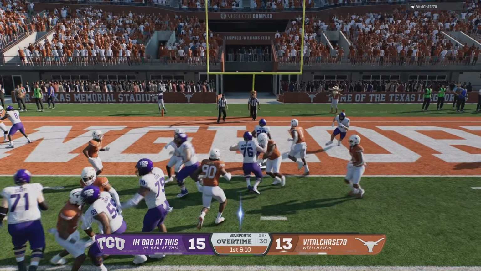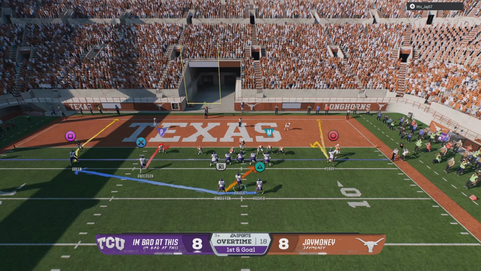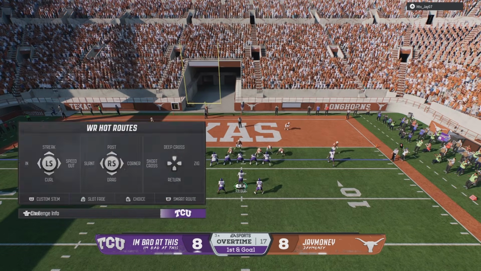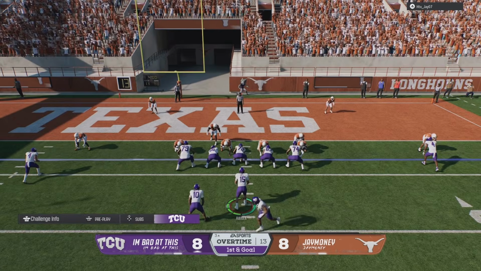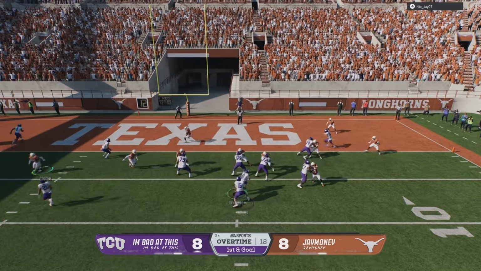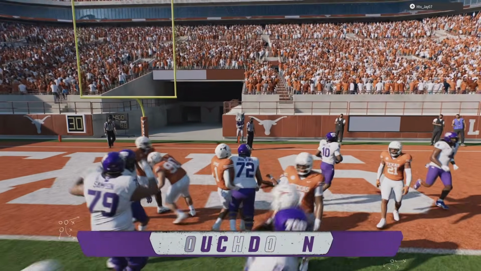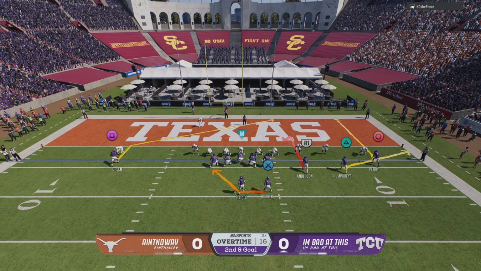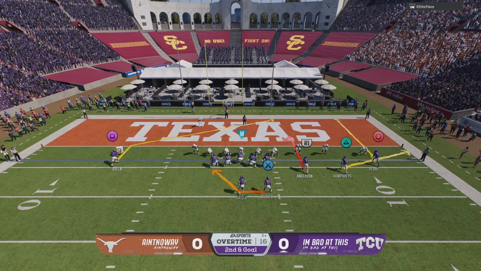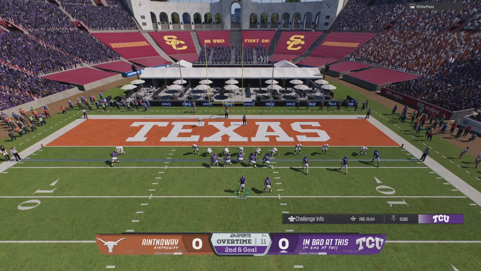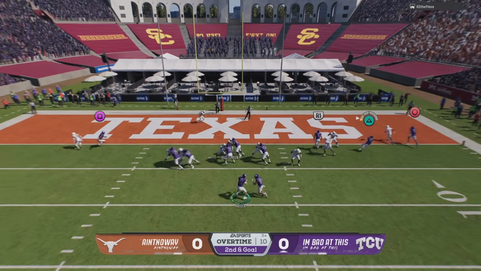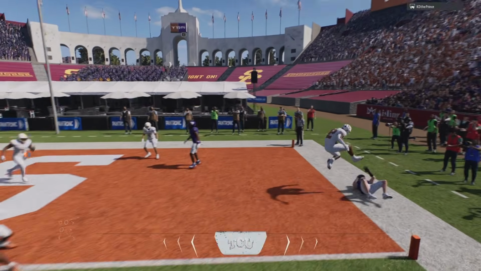Slams it ahead. And another one, this one is from USC's playbook. First and goal, they'll try to take the lead here in the second overtime. Gets the back moving. Slams it ahead. When running RPO stick from gun trips, sometimes I'll take this slot receiver and hot route him to a speed out. Looking for the score. Touchdown.